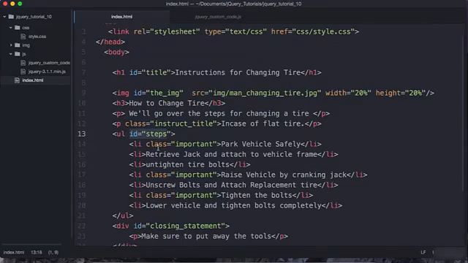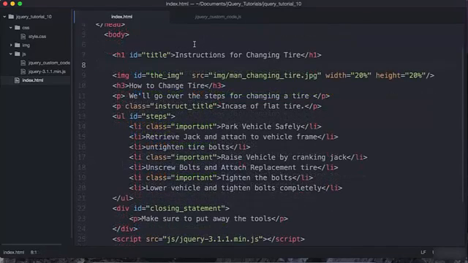For example, if I asked you to target the third list item in this unordered list, how would you do that? Well, jQuery has a robust set of tools you can use to specifically target these elements. And this comes from CSS, the CSS selectors. CSS has a vast tool set to target specific elements, and jQuery supports all of that. We're going to first go over what a document ready function is, and then after that we're going to move on to selectors. So let's get started.